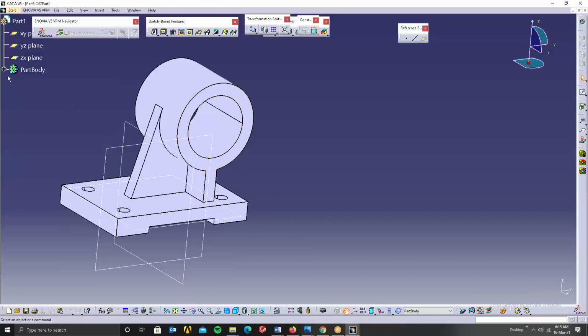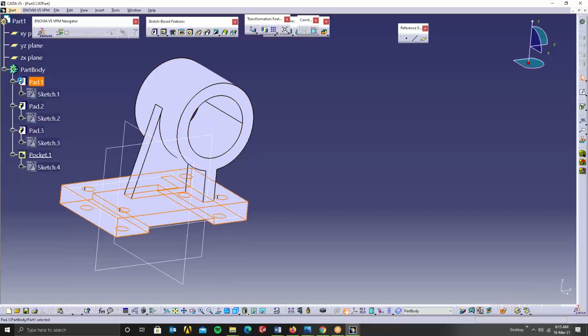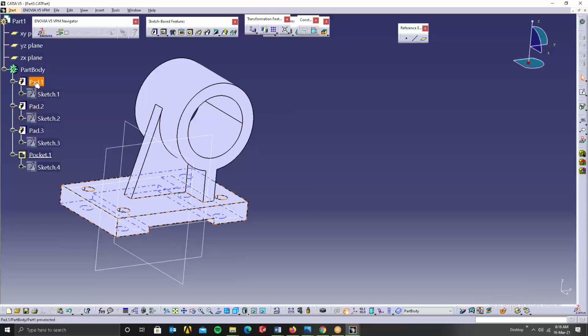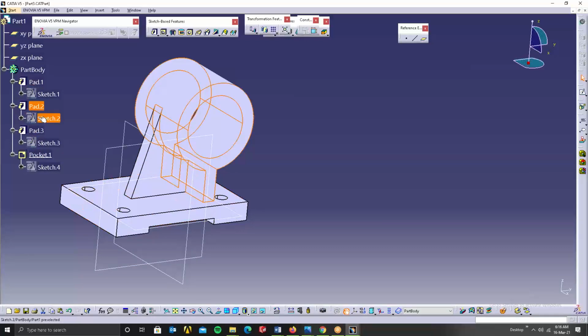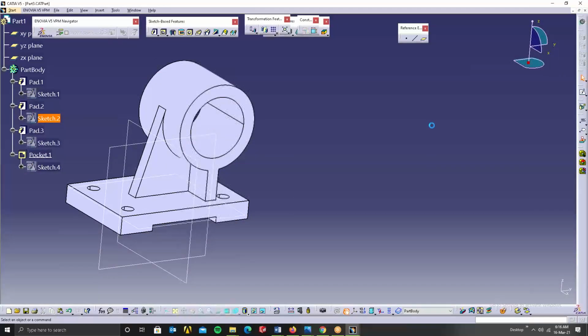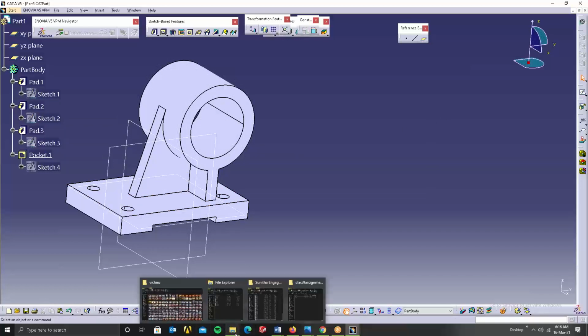Okay. This also we had done in a few steps. So this one, two, three, four, yeah. So that's one of the options for this. Now let's see the constraint part, whether it's constrained or not. Double click, you'll go to the sketch. Okay, yeah, it's constrained.